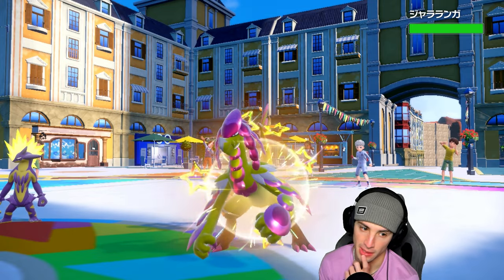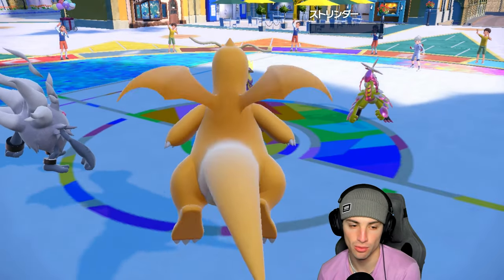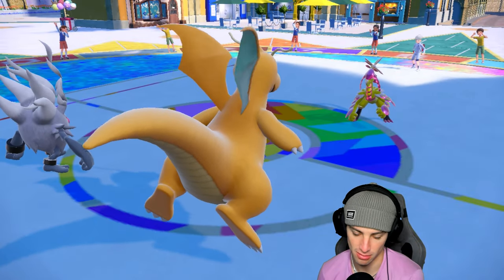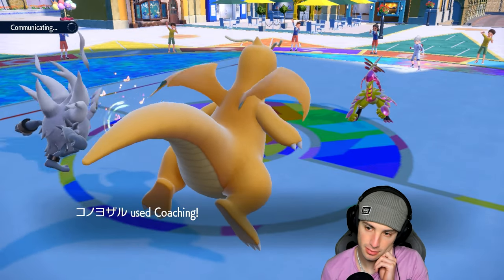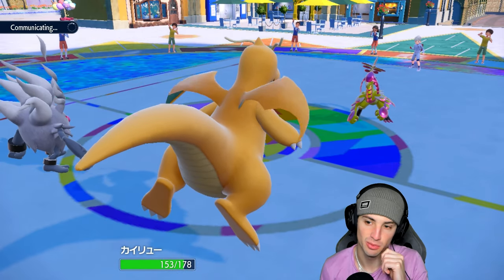No, Komo-o come out here. Komo-o is here. E-speed's going to launch. Do beautiful one-hit KO damage. And we're just going to coach up again. Oh my lord. A little bit of coaching action. Good thing that Komo-o is physical attacking, because my defense boost would have went to waste.